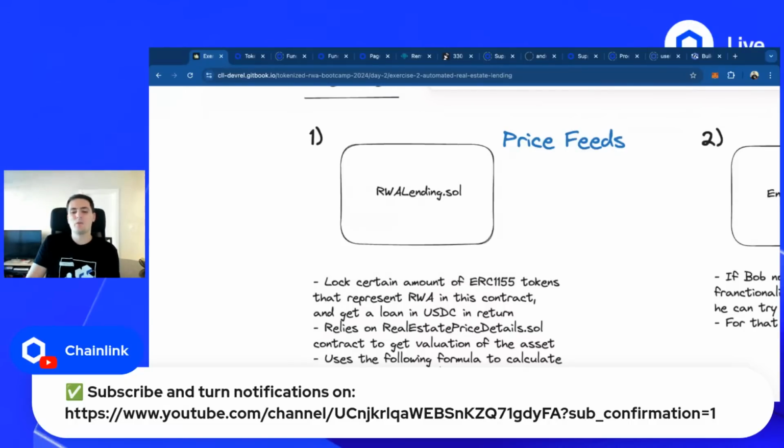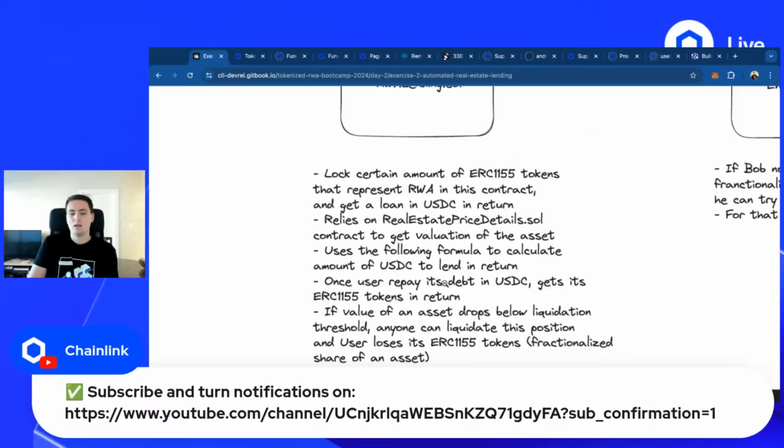So we're going to create for exercise number 2 the RWA lending smart contract. So essentially, we will lock a certain amount of ERC-1155 tokens in it. Again, a certain fraction of those tokens, like 25%, 50%, even 100% if Alice wants that, in order to get a loan in USDC in return. So it's stable tokens.